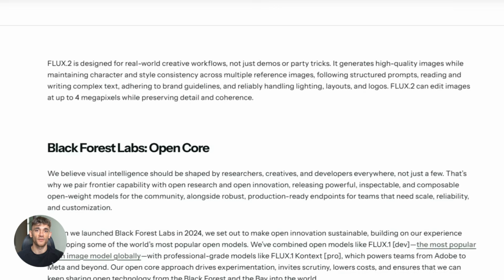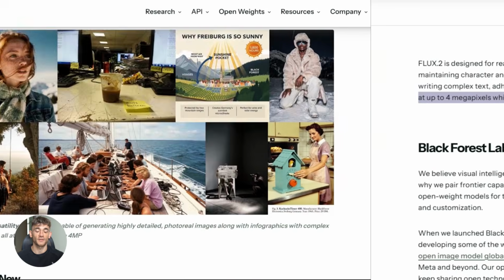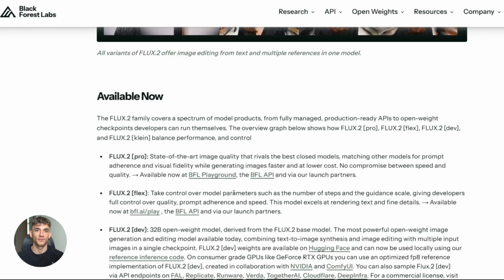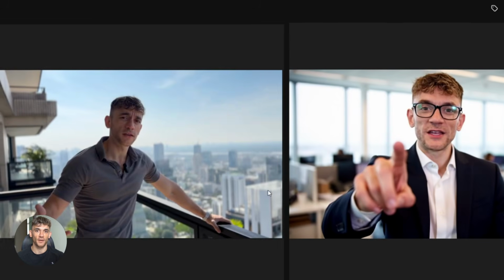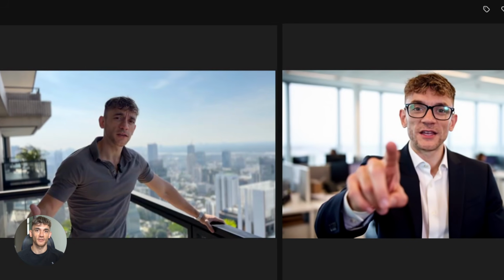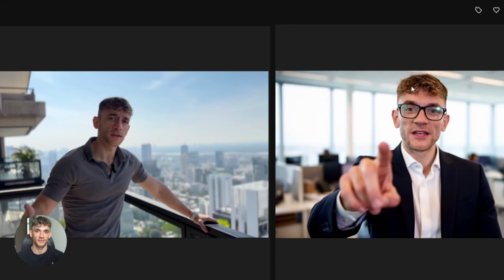A few things to watch out for. Hardware requirements can be demanding if you want full precision inference, but the quantized versions help a lot. If you're using this for commercial work, pay attention to licensing and content policies. And remember that AI doesn't guarantee perfection. You still need good reference images and solid prompt engineering to get the best results.